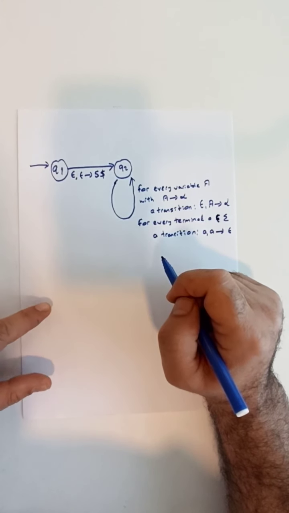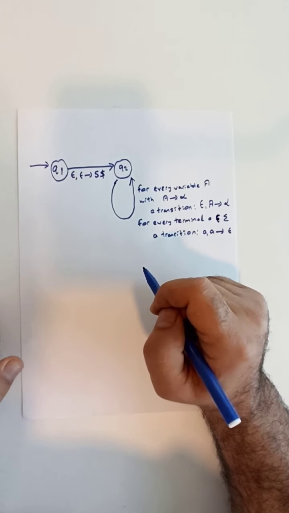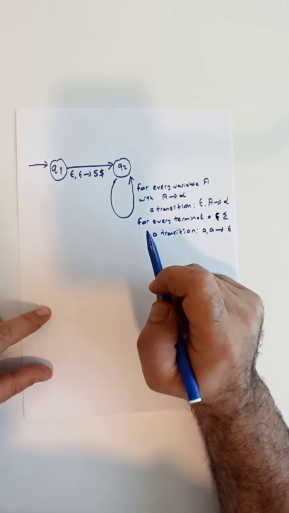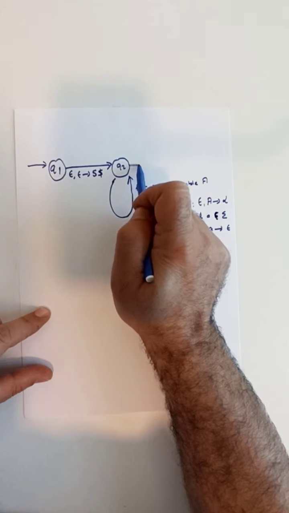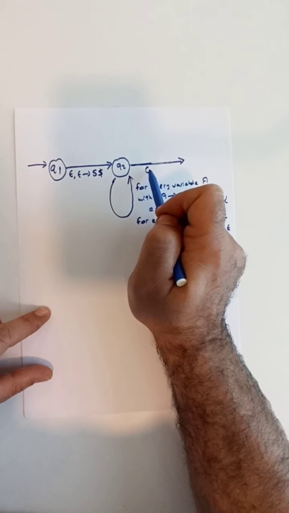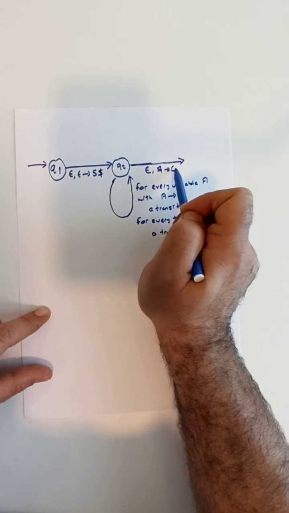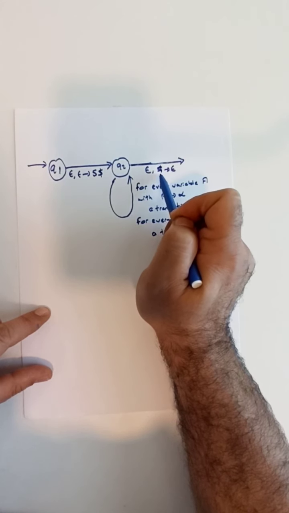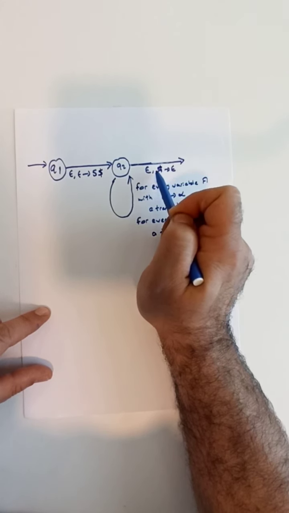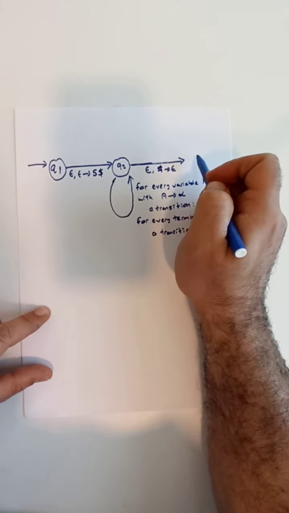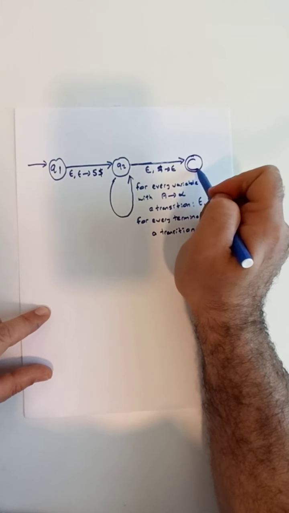Okay, and at the end, if we arrive at a configuration where the stack becomes empty and the processing of the whole input string is finished, then we need to accept the given string. So we will have a transition from Q2 that says epsilon, $, epsilon. Basically, the input string is finished. We read epsilon from the input string. Our stack is empty because we are popping the dollar, the special delimiter we had pushed at the beginning, and don't push anything onto the stack. In this case, go to the accepting state.